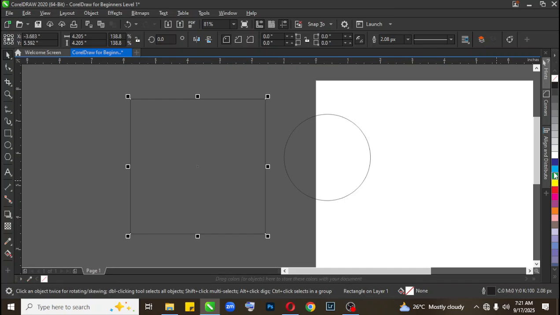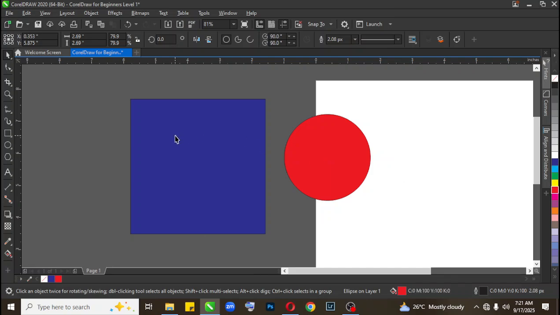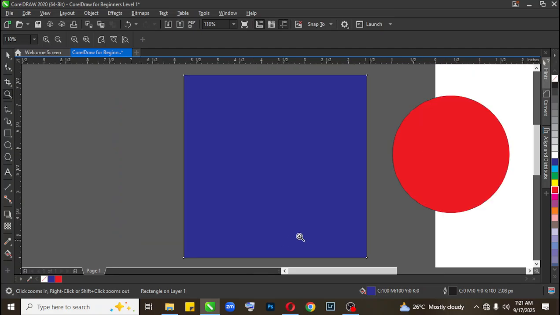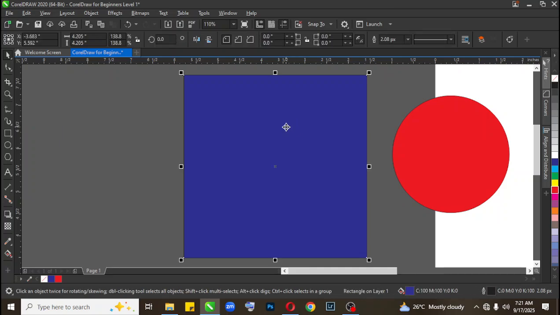All right, so let me quickly give this some color by just clicking, and then show us one or two things quickly. All right, so now my pick tool is selected and I have this box right here. To select this box for modification or any other thing I want to do with it, I'm going to click on the box, that is left click. All right, so if I want to move it around, all I need to do is to click and drag.